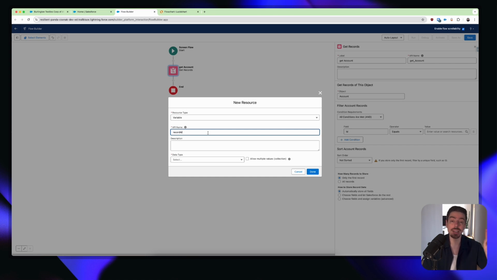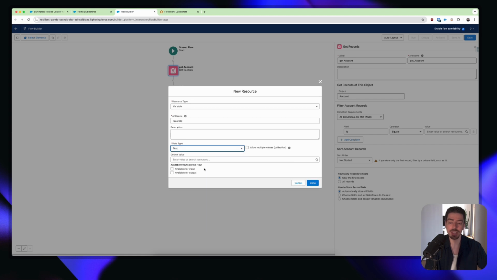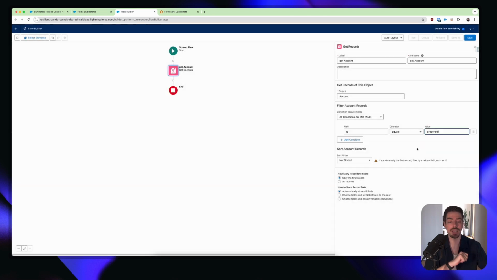So recordId, where only the I from Id is capital. Pay attention to this. It needs to be in this format. Now that we've done this, we can leave the data type as text, but we do want to check the Available for Input option. And I'll explain why later in the video. So we go ahead and click Done.